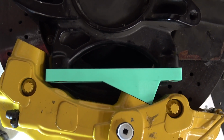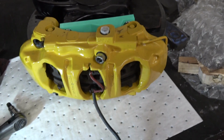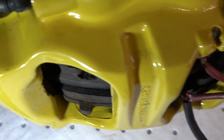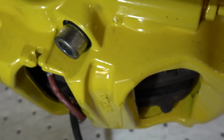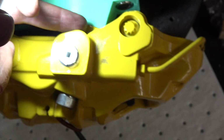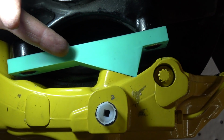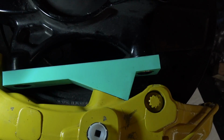There we go. First prototype. I'm really happy with that. It's not correct, but it's really not far off. So you can see here, the caliper's not inboard enough, but it's relatively equal. So my very, very crude measurement that I did to measure this angle difference between the mounting face here and here is not far off.